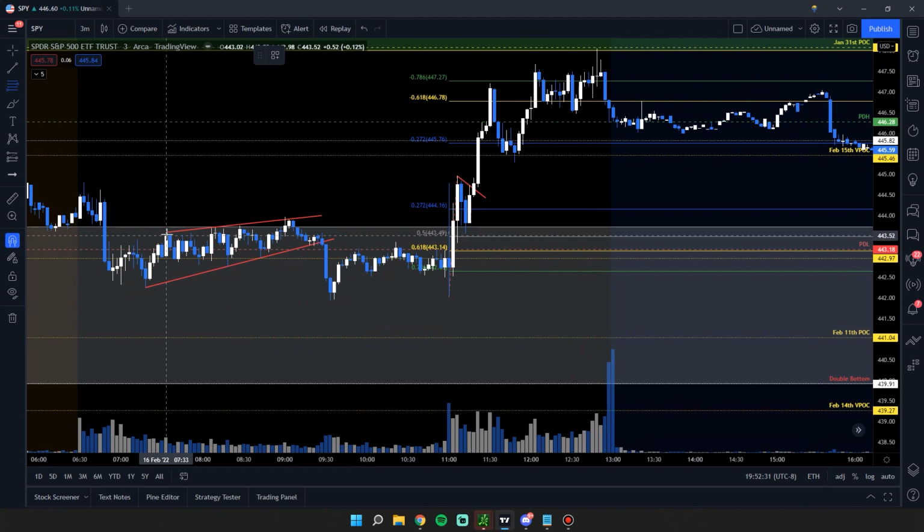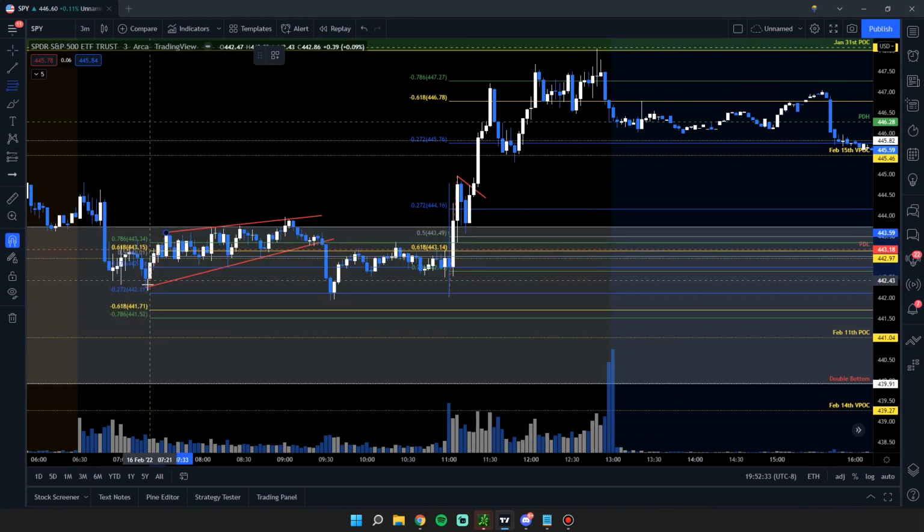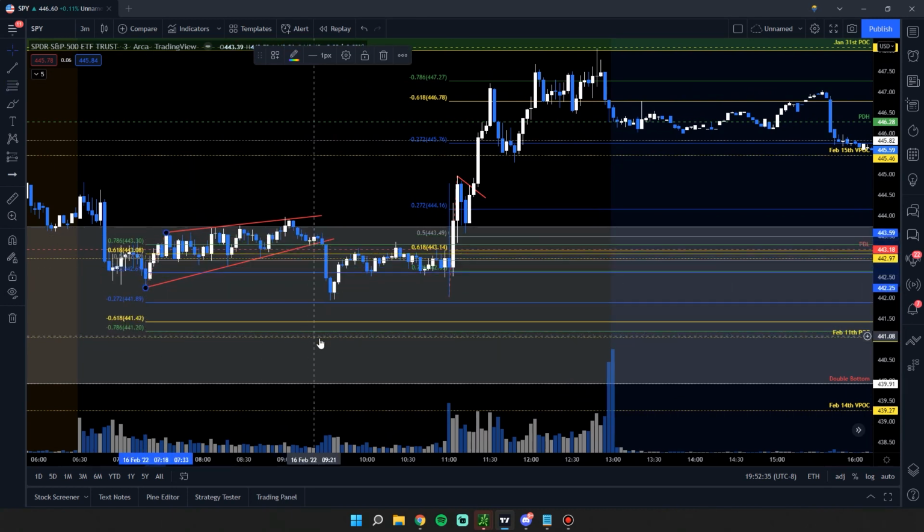And a lot of these are measured moves. I'm not really showing that, but this is just some TA for you guys. If you saw here on this ascending wedge, I drew a Fibonacci level from the top to the bottom. And really your first exit is going to be the negative 272 level, which we didn't quite reach, but it was close. Your second exit is going to be the golden fib level at the negative 618.